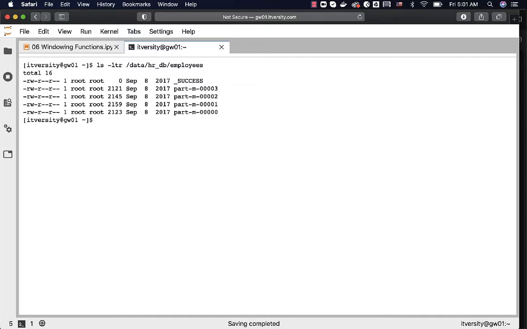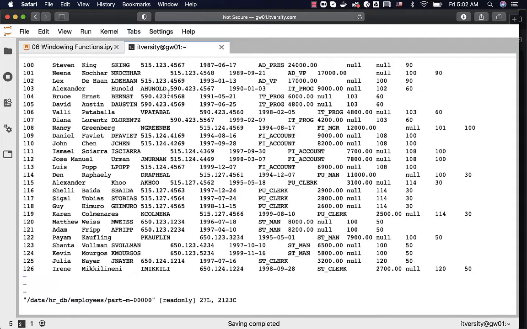Now the files are in this location. You can see that there are 4 files. We can open one of the files to confirm the structure of the data as well. You can see that the file is of type text file format. That's why you can see all the characters without any issues. And also each record is delimited by tab character here.